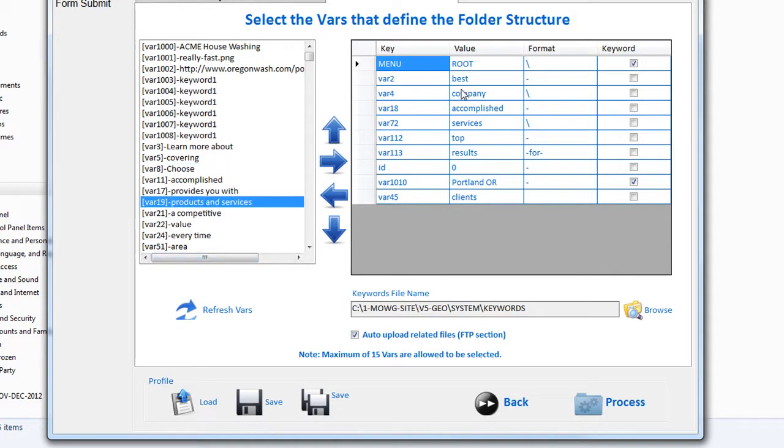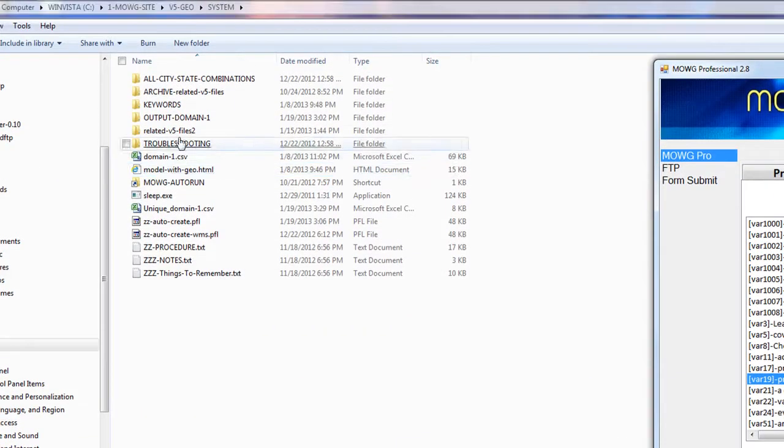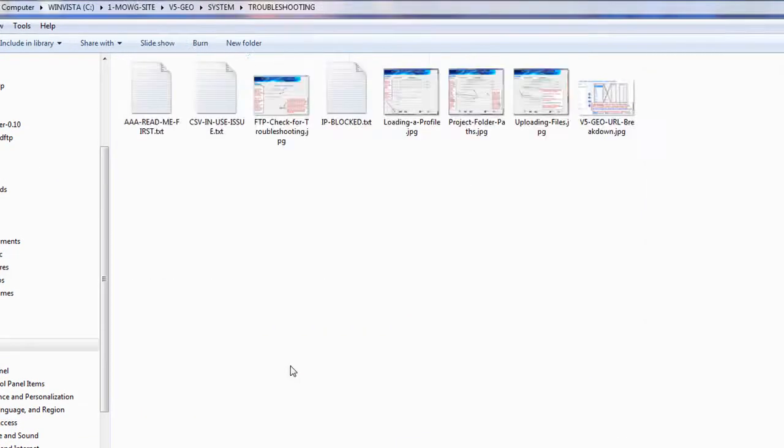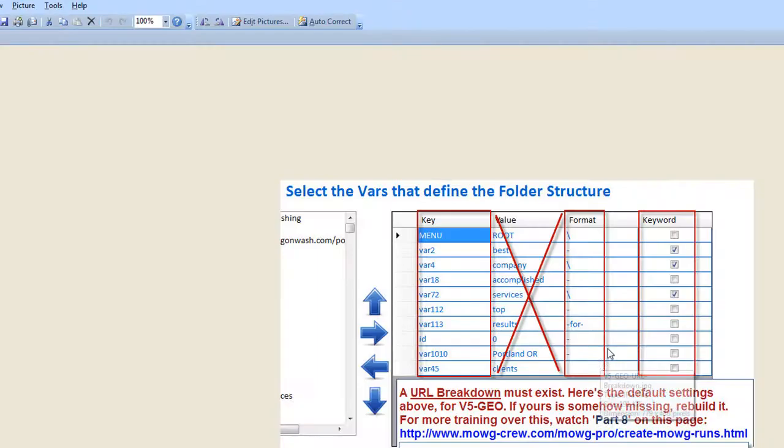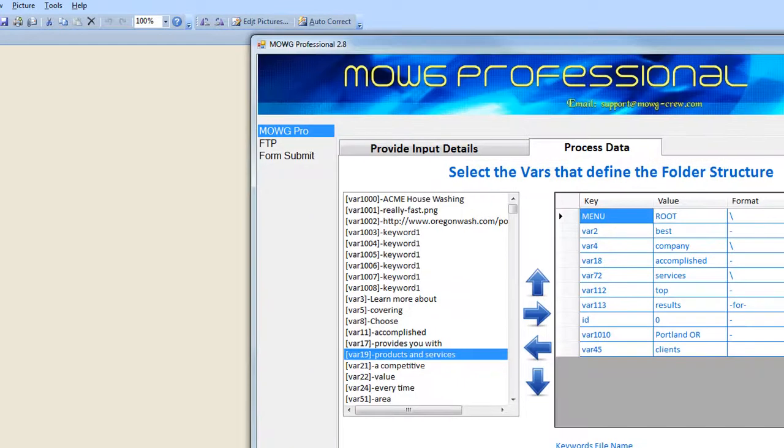And you think, well, how do I do it? How do I build this up? I don't know how it works. And so then what do you have to do? Go into troubleshooting, right? And look at the picture. And then you have to rebuild exactly what you see here and fill it out just the way you see it there. Okay, and that was always a pain in the neck, right?